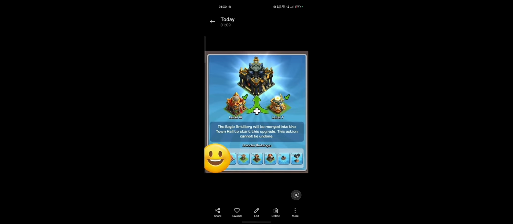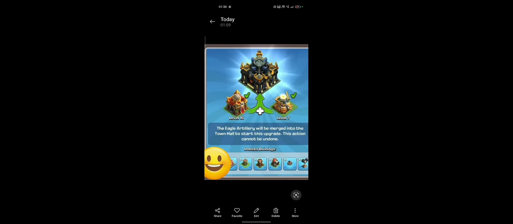And as you can see, we will be getting lots of new stuff. One of them being a new trap, a new archer tower, one multi-archer tower, one ricochet cannon, one giant bomb, and one seeking missile. This new trap is not exactly a new trap, because the Town Hall will not have a giga bomb anymore. The giga bomb is being shifted to a visible trap. This trap is going to be visible to the attacker as well as the defensive players, so you guys don't have to worry about that.